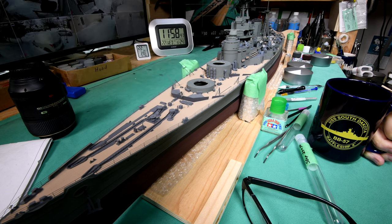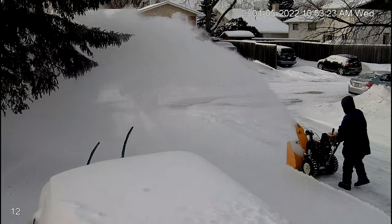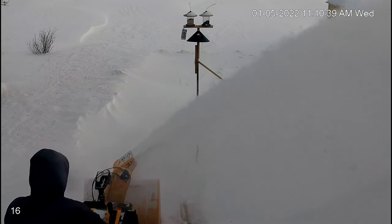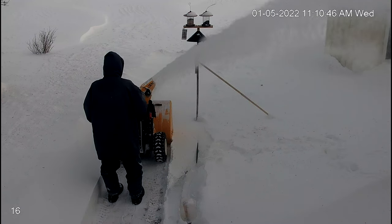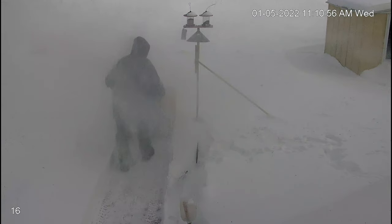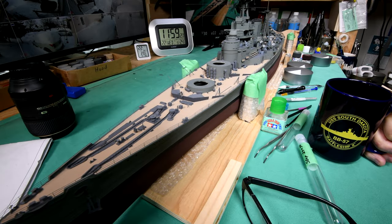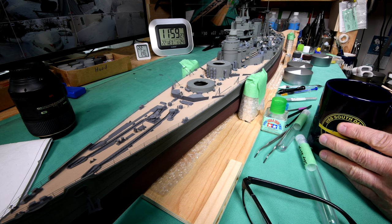Okay, it is morning, but just barely morning. Yeah, a couple of minutes from now, I wouldn't be able to say that. But I was reminded, once again, why it is that I don't like winter. Yeah, I got myself being dragged around behind my self-powered walker this morning, and had to come in about three times to thaw out. It was no fun, let me tell you. Winter used to be a sort of a fun challenge. It's not a fun challenge anymore. It's just a challenge. Okay, enough complaining. Let's recompose here and see what we can do.